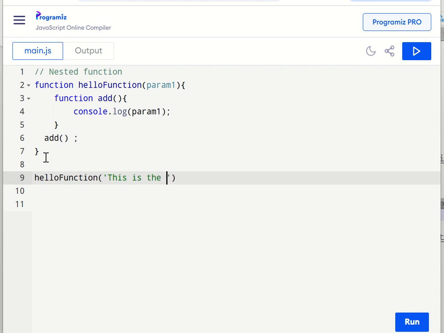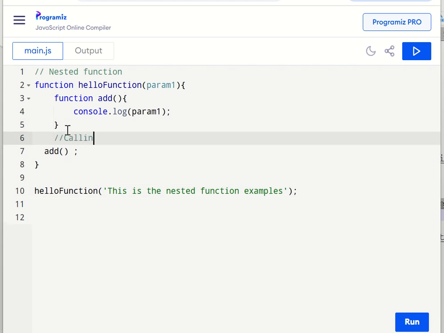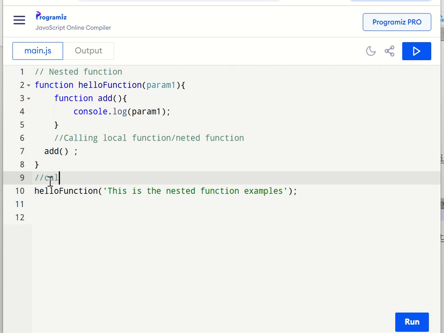This is the nested function example. Here we are calling a local or nested function, and here we are calling the parent function. The hello function is the parent function of the add function.